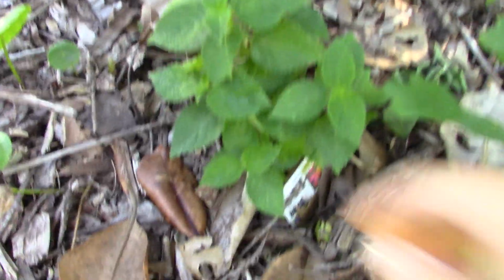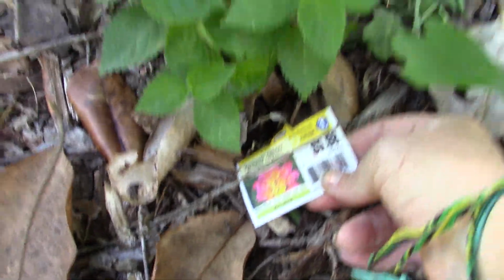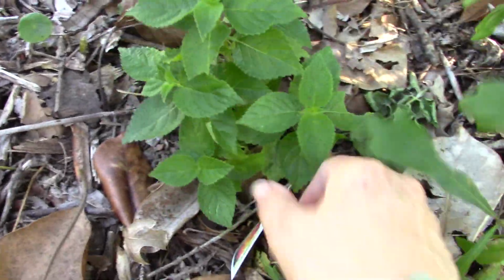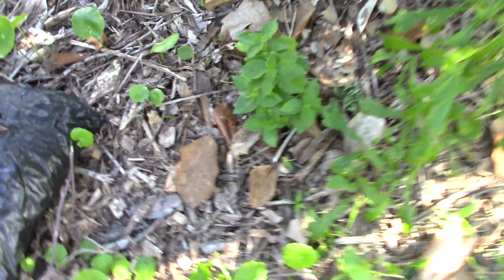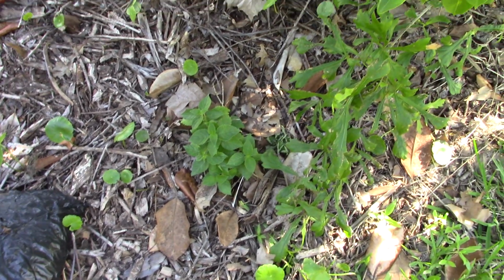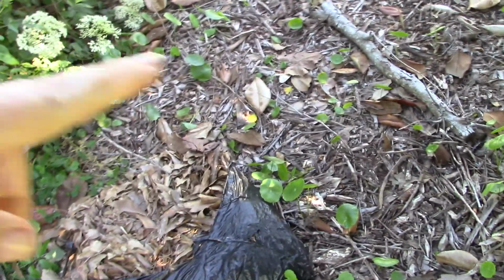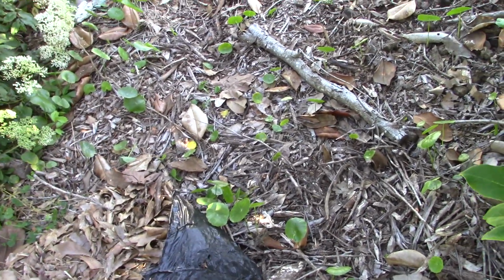And then I probably should move this, but this is just a regular lantana, the sunrise. It doesn't get a whole lot of sun here, but it was one of those get-it-in-the-ground-before-it-dies things, so it's been there all winter and it's coming back. I'll have to think of a better place for it, as well as fight these dollar weeds that are coming up.